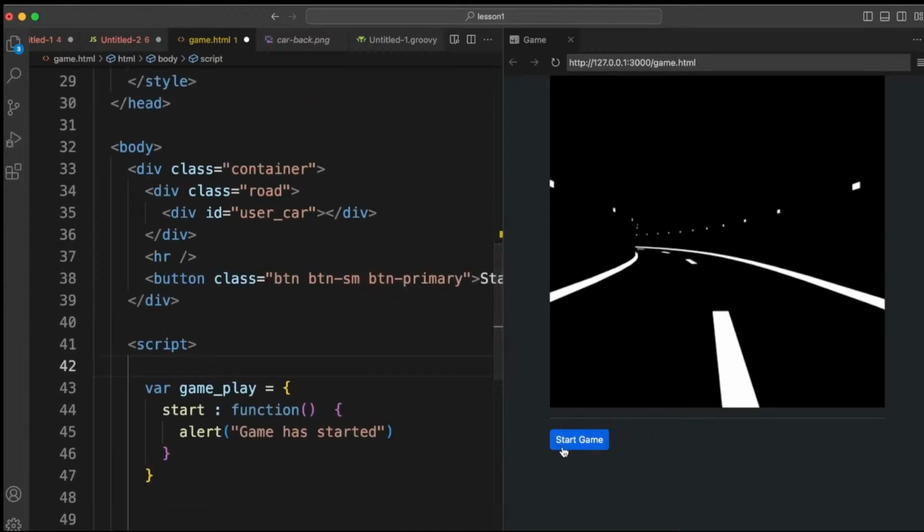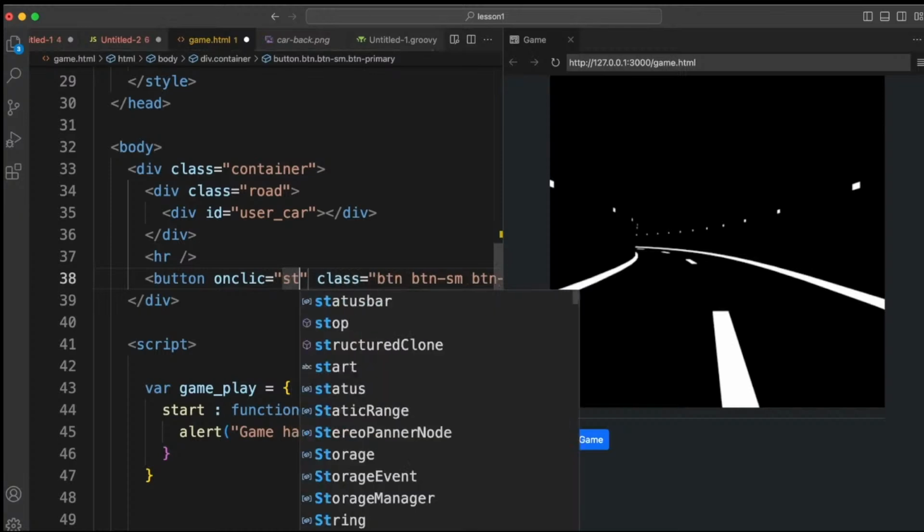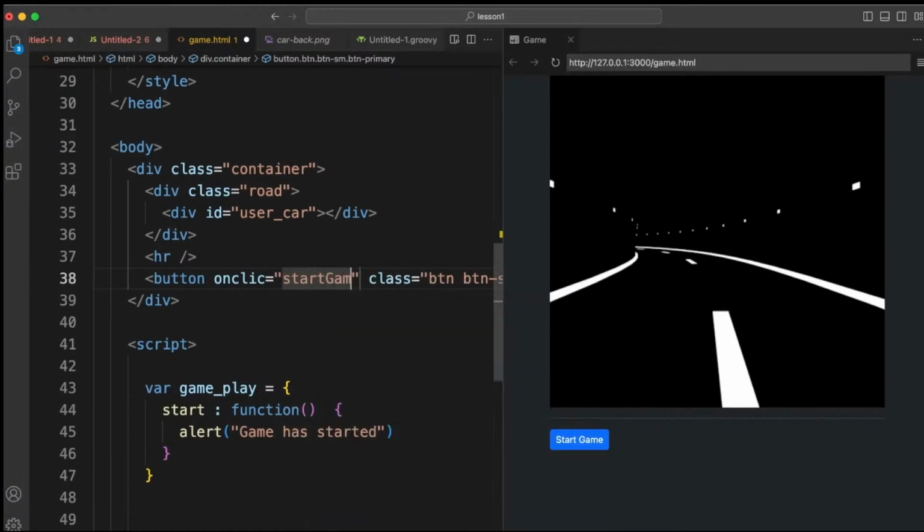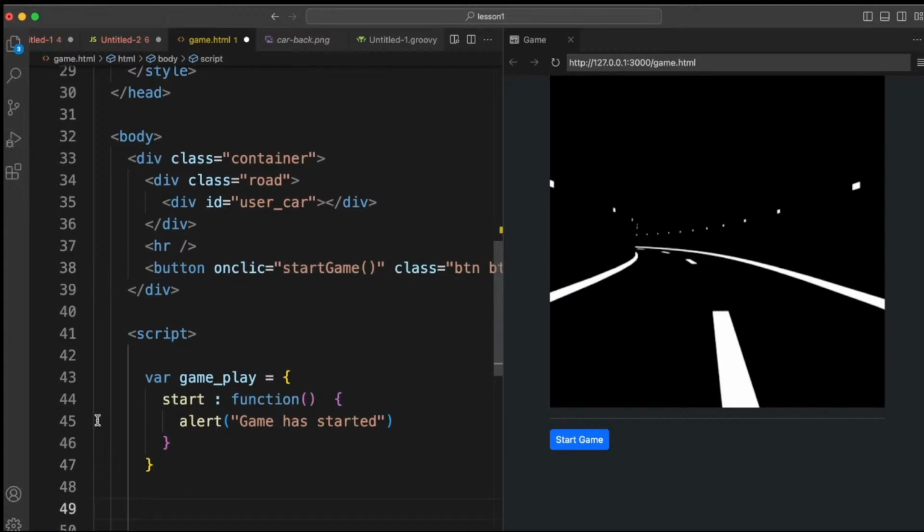So at this point, when you click on this button, I will come here and say onclick. On click, I will say startGame. So you are calling a function startGame. You need to then create that function. We are already used to this part, creating a function.